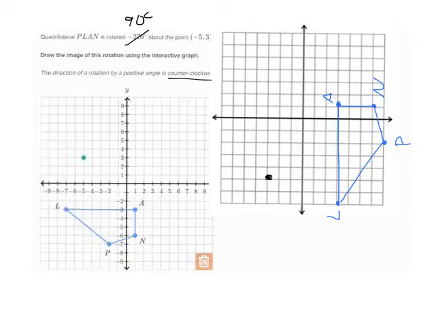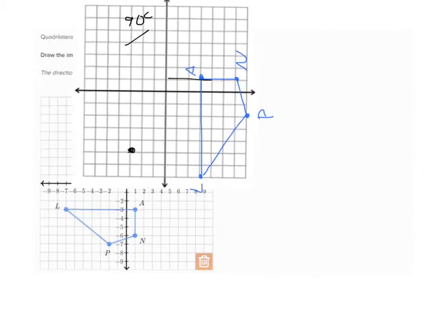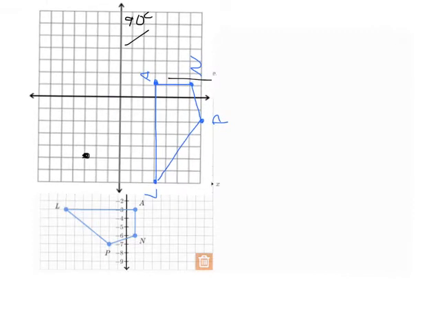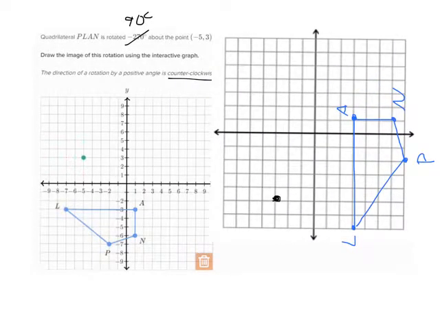But I have a really easy way of looking at where all my points should be with respect to my point of rotation. In fact, I could take this over here and put it on top and see where it should be. But let's just play with it. Now that I have it on paper, rotated, and this is my point of rotation, ignore the axes because the axes are still in the same spot. But the points of my figure are now where they're supposed to be with respect to my point of rotation. So let's think about that.